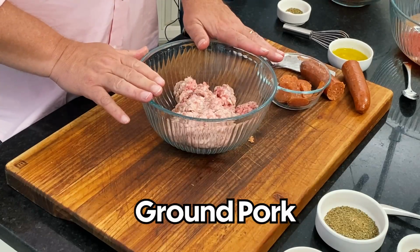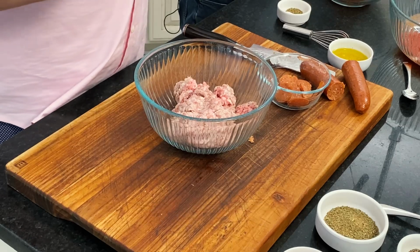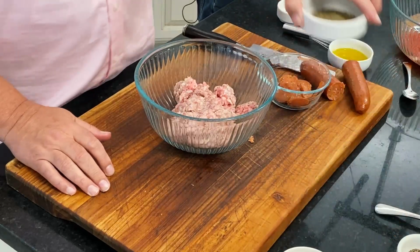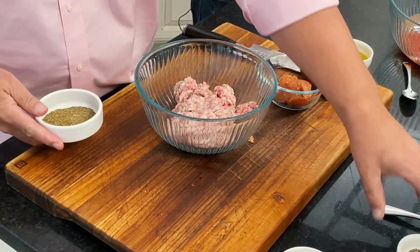This is a sweet fennel sausage mixture that is to die for. I love this so much. I do too. It's so good. So I've got a pound of, now this isn't your store-bought ground pork from the freezer. This is ground pork shoulder. Have your butcher grind a pork shoulder. You don't have to do that, but we're making the best pizza in the world, right? So yes, why not?